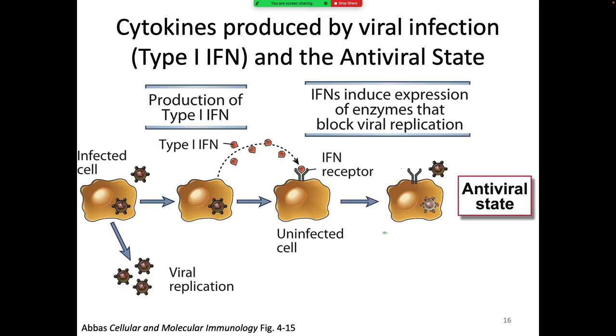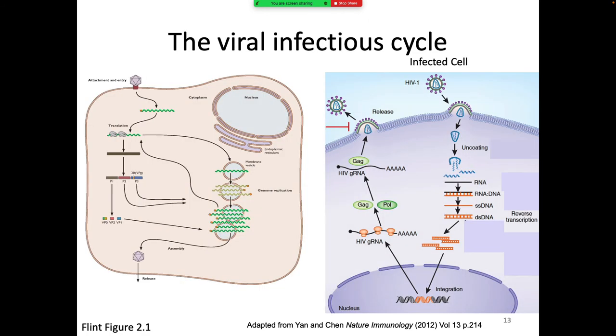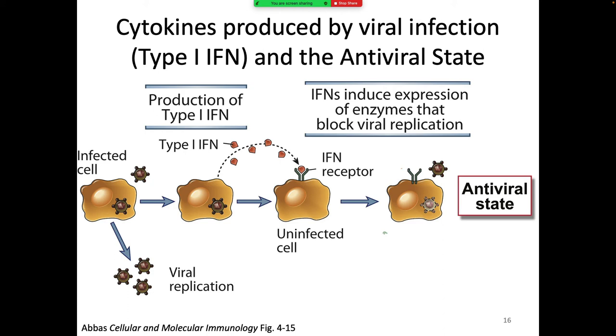So this is interferon alpha and beta, and you can see this process here. We've got a cell that gets infected with a virus. There's not much we can do for this cell. We aren't going to go in with little tweezers and say, I don't like this piece of nucleic acid, and I don't like this piece of nucleic acid. Once the cell has started this viral infectious cycle, it's kind of a goner. The big thing that we can do is prevent the neighbors from getting infected too. So that infected cell makes type 1 interferon, which will signal through the interferon receptor on an uninfected cell and bring that cell into an antiviral state so that it cannot be infected by the virus. This is sort of the parallel process for aspects of viral infection.